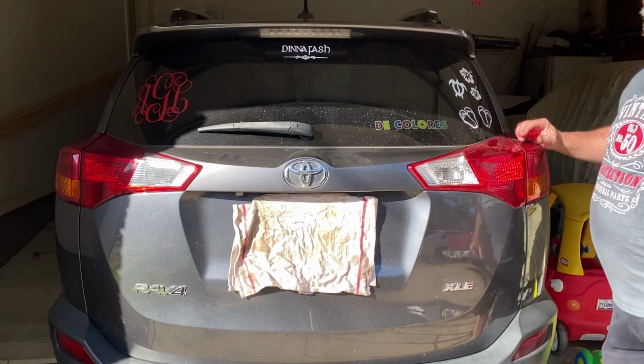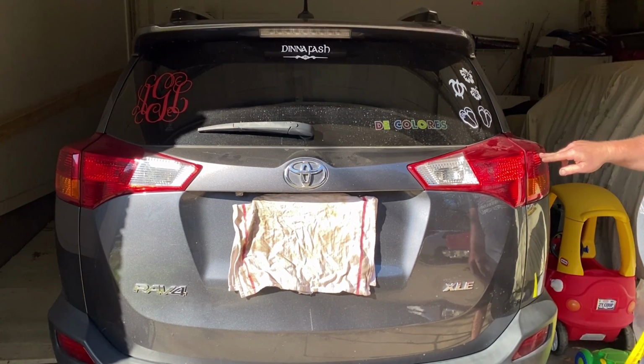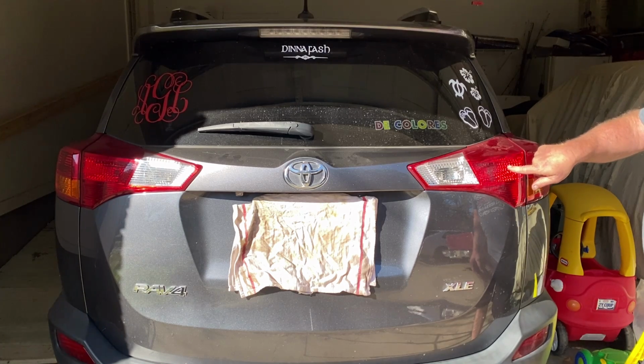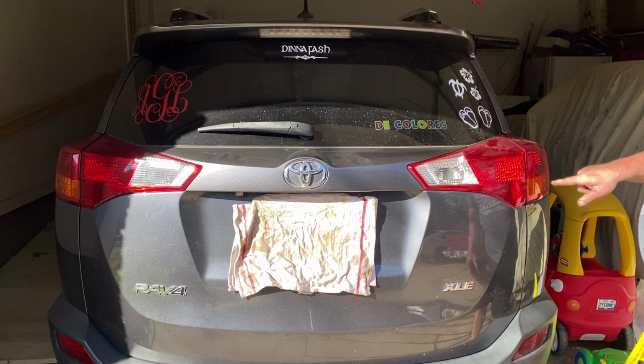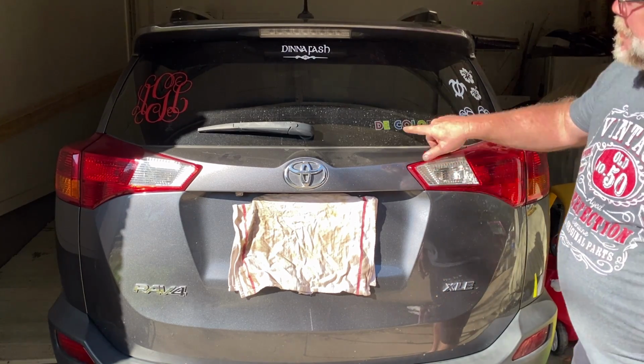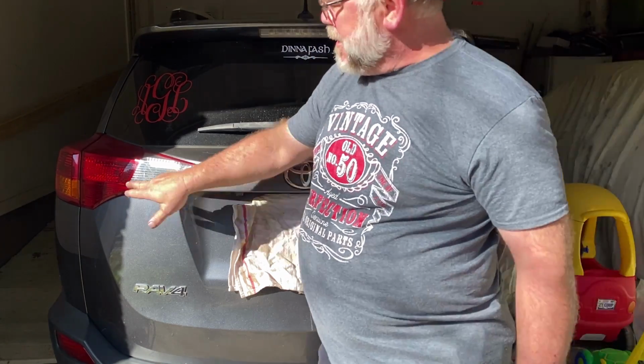Alright, let's talk about the taillights real quick. Show you what the layout is. You have a marker running light on the top outside, as well as a brake light. This is just a marker, no brake light. Turn signal on the bottom third of each side. Of course, you have a backup light and you have your third brake light. What we have going on here, this brake light does not work.